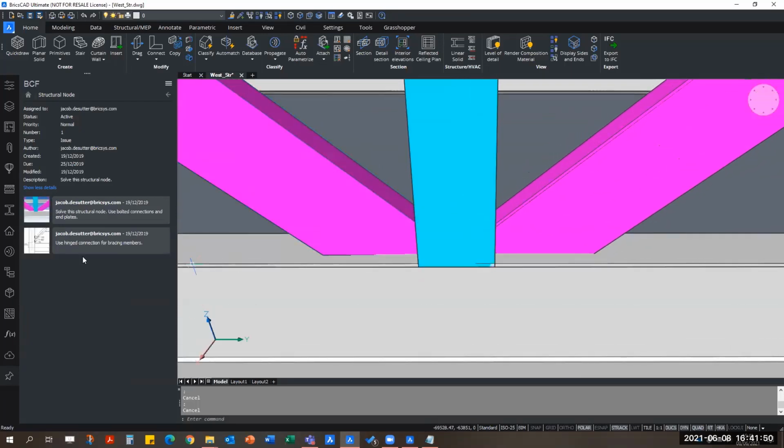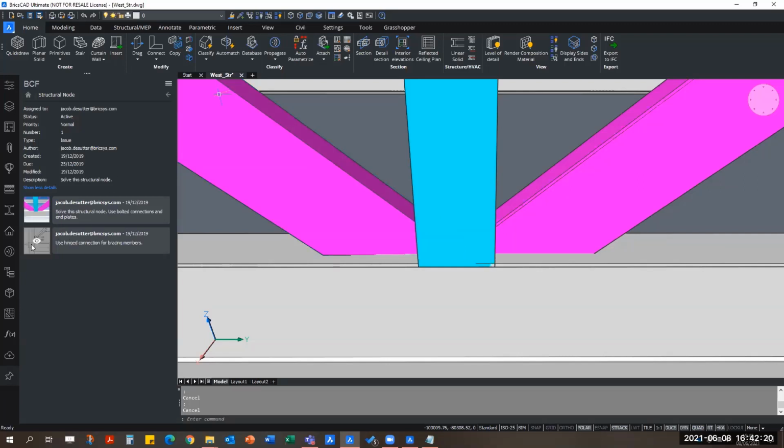It saves the camera view, and with your colleague's accompanying note from Jacob, for example, it's asking me to solve this structural node using either bolted connections or end plates. So now I know which part of the model he was referring to when he was describing it on the phone, without having to give me a long description.